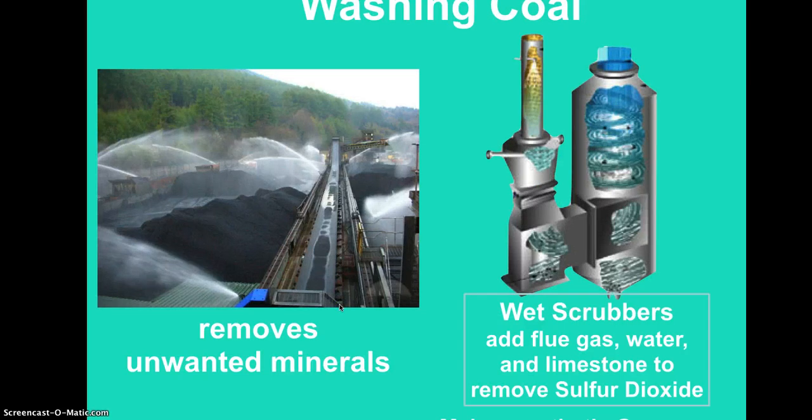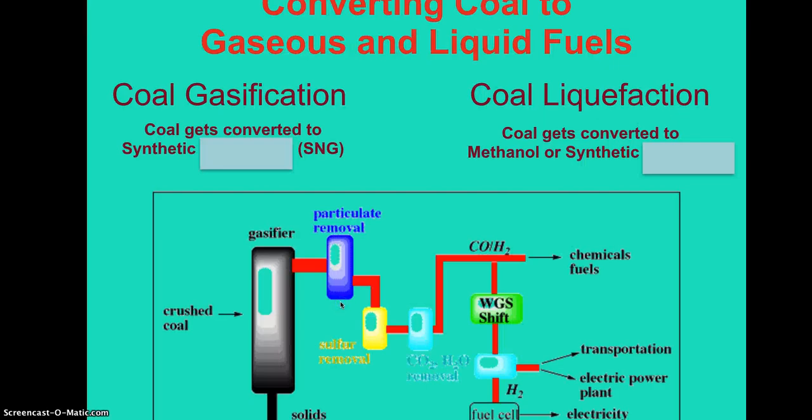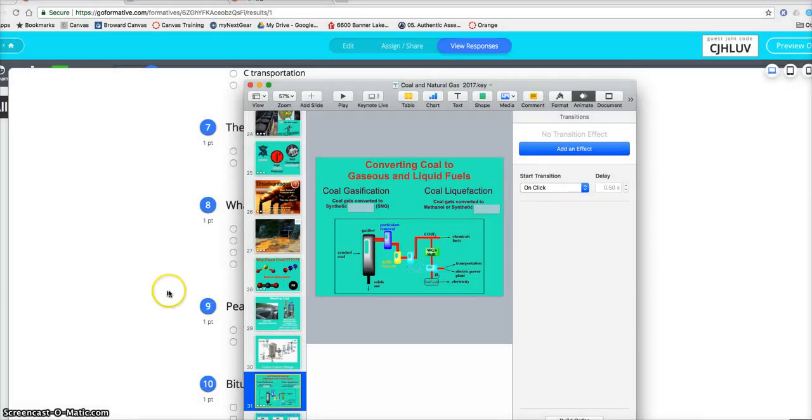If we put it in wet scrubbers, and try to remember that word flue gas is associated with wet scrubbers, you're going to remove the sulfur, which is really why clean coal technology came to exist. And then you're going to make a product out of it. And then we could capture the carbon dioxide. And that's kind of during the process of burning. It's another step to clean coal where you can capture it so it doesn't go into the atmosphere and cause global warming. This is coming up. So we move on.